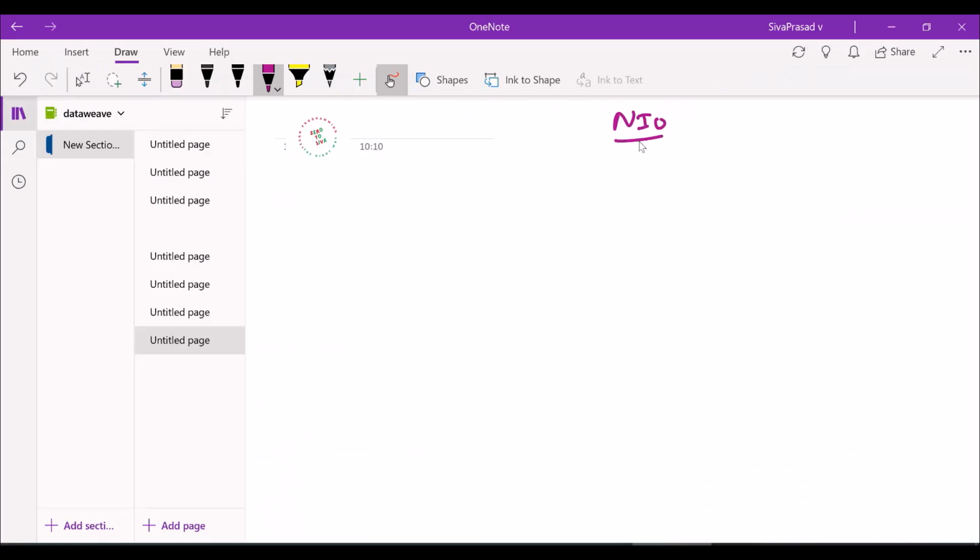Actually, Mule internally uses non-blocking IO, especially the HTTP component of Mule 4. It internally, of course, uses a framework called Grizzly, which implements this non-blocking IO efficiently. So we need to understand non-blocking IO to understand the internals of how Mule works.